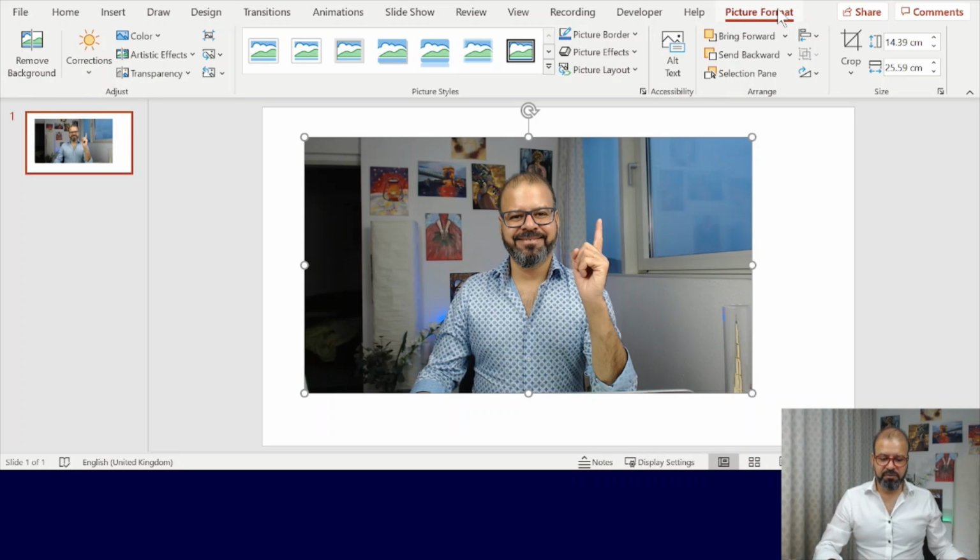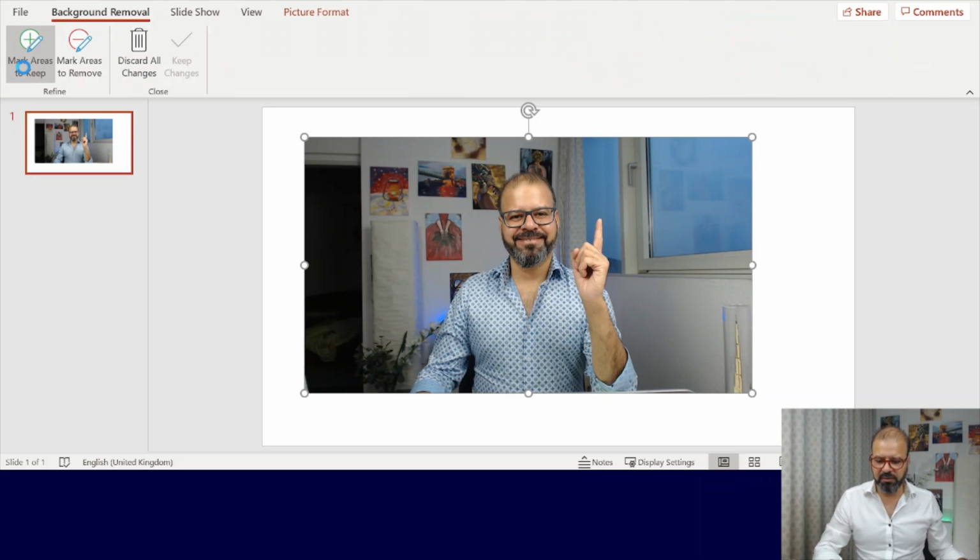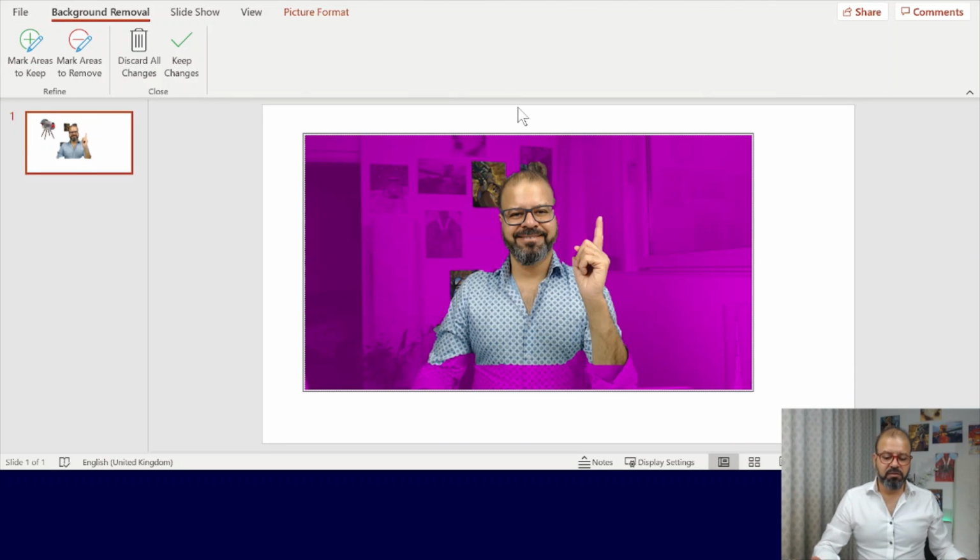Again, you have to be in the Picture Format. On the left hand side you see the Remove Background button, and there we go. It has automatically picked up the image or person or people from this particular image. I can see that a lot of things must be included and removed, so I will play with this now. Mark Areas to Remove, and I can see this picture is appearing as not magenta, which is a tragedy, so I need to include it here. And also some areas to keep.